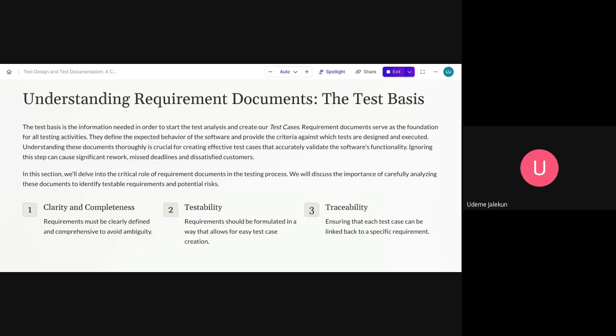So from the explanation we've gotten, you can see how important it is to understand the requirements, right? Because imagine someone wants to build a product and the problem the person wants to solve is easy access to food, or easy delivery of food to your doorstep.